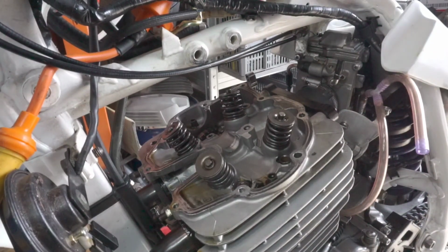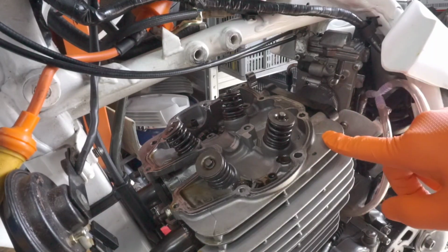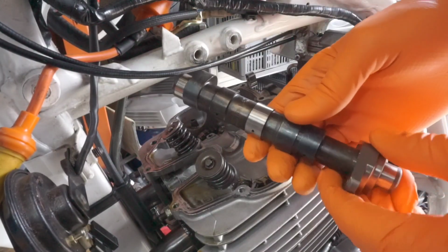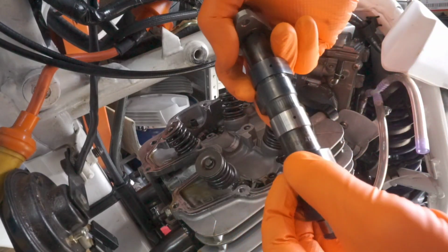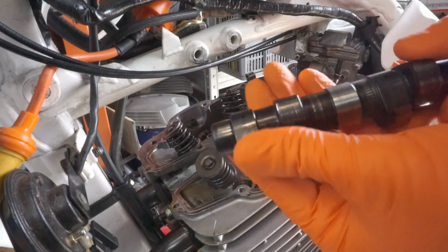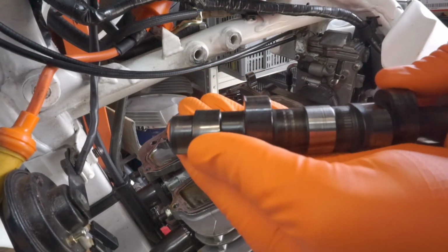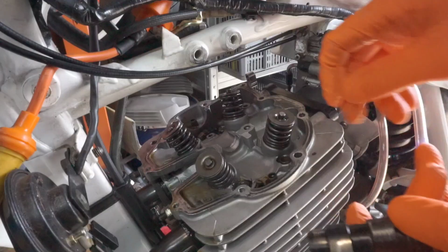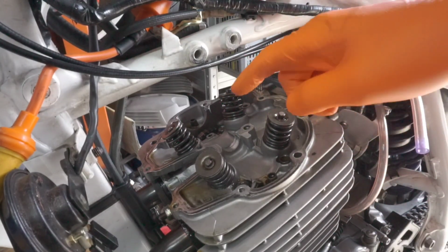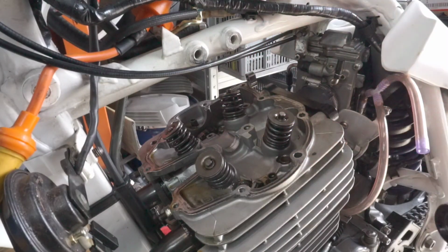Right, welcome back guys. So this is the XR600. It's been a little while because I've been waiting for a replacement camshaft. This is the one that came with the bike. It's a hot cam, and it has significant damage on the cam lobes, and it's also damaged this bearing here in the head. So today I'm going to try and repair that and then install an original Honda part.